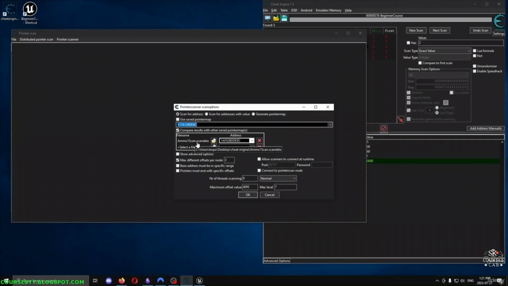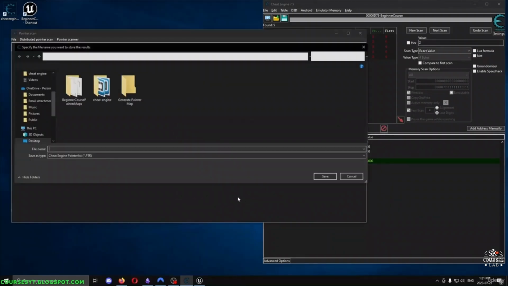And essentially, it's creating the same results twice and comparing which results overlap. So which ones were valid in both instances of the game. And this will get rid of a bunch of unstable ones. So all the ones that don't show up twice means that as I restarted the game, those pointer chains were incorrect and they died off and they changed to something else. So by comparing, we can remove all of those. And this is why it becomes significantly more stable.